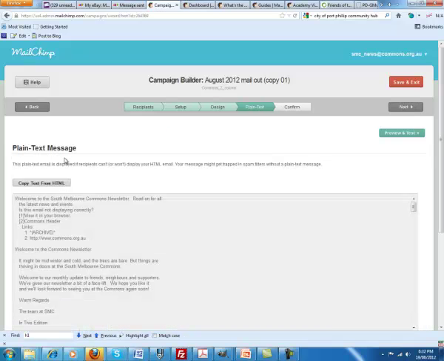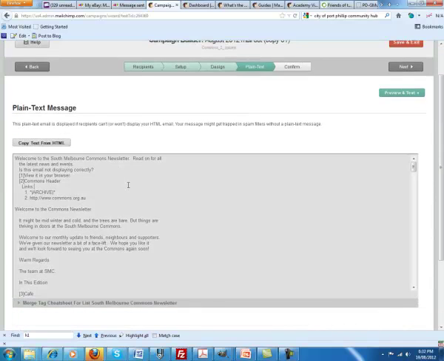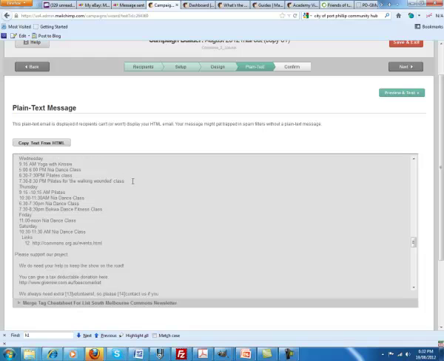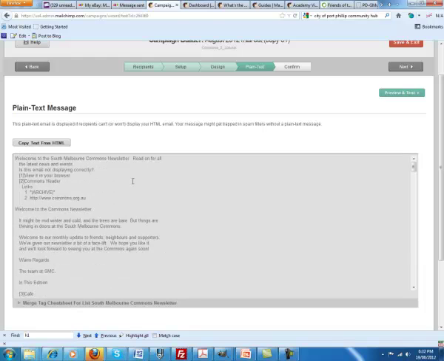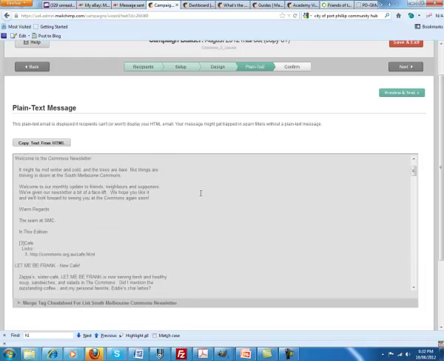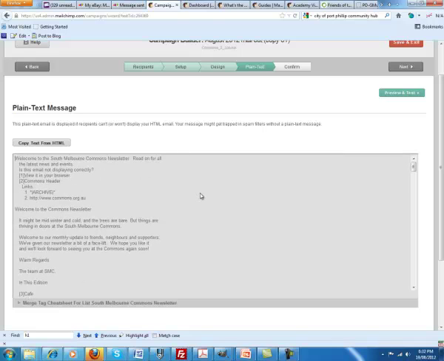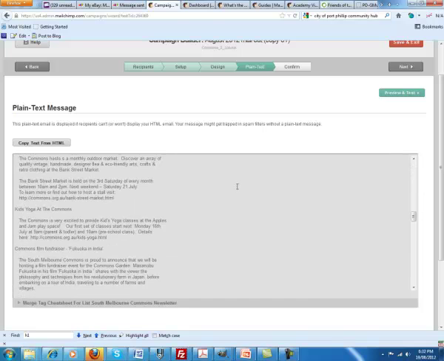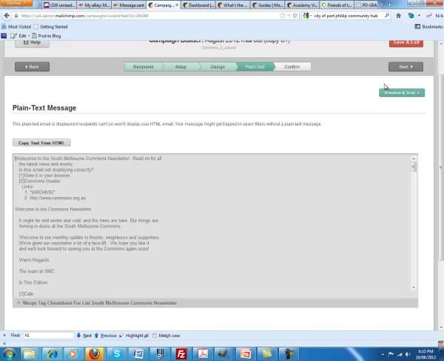Then it takes you to a plain message screen. This is what would be sent to someone who decided to subscribe as a plain text user, or someone using a really 15, 20-year-old basically text-based email client. I don't worry too much about making sure that's useful or readable, because really only 0.1% of people will be looking at that. But it's good to just have a check if you want. If you're a Fortune 500 company, you'd probably spend a bit of time to get it right.